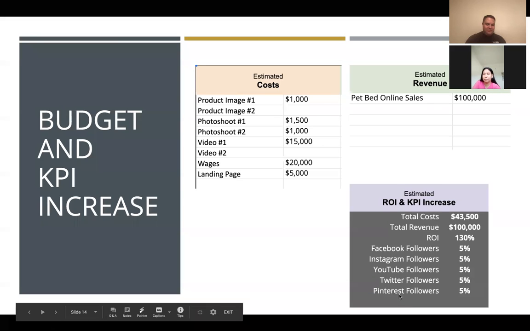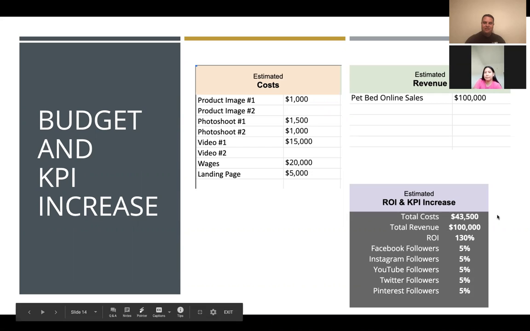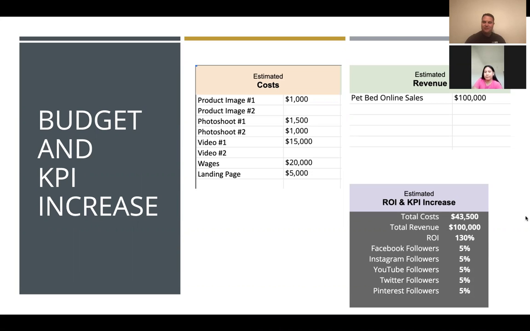Okay, so let's review the budget that will help us accomplish all these goals. We think you'll be pleased with what we have come up with for our estimates for the budget, as well as some anticipated revenue. So the estimated budget is coming in at about $43,500. And with that investment, we're expecting 130% return on your investment of around $100,000 over the coming months as sales grow sequentially each month. And in turn, this will trigger and help to increase the followers on all of our social media sites by about 5% each, is what the goals and objectives are set to accomplish.